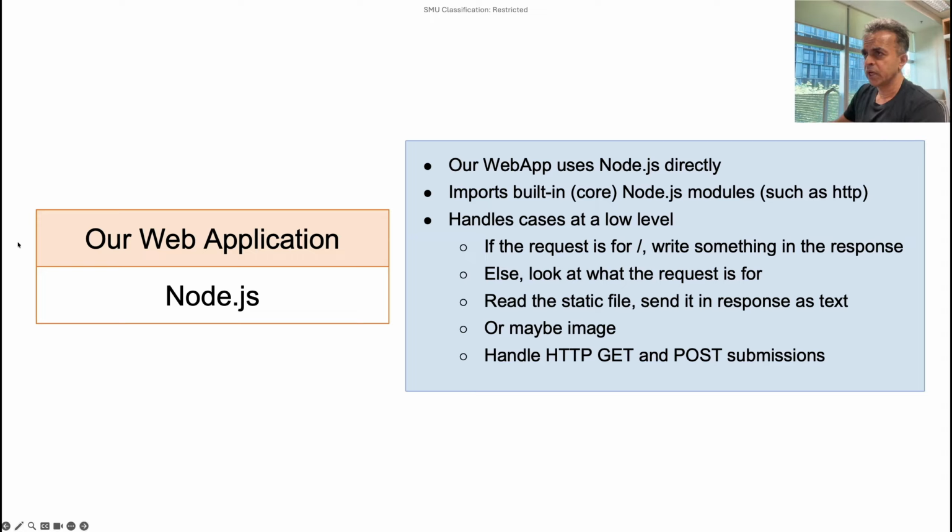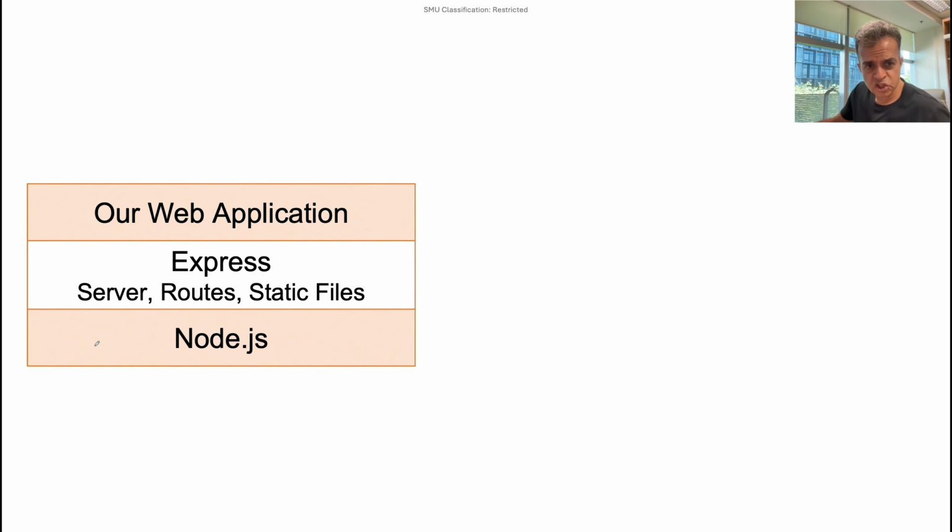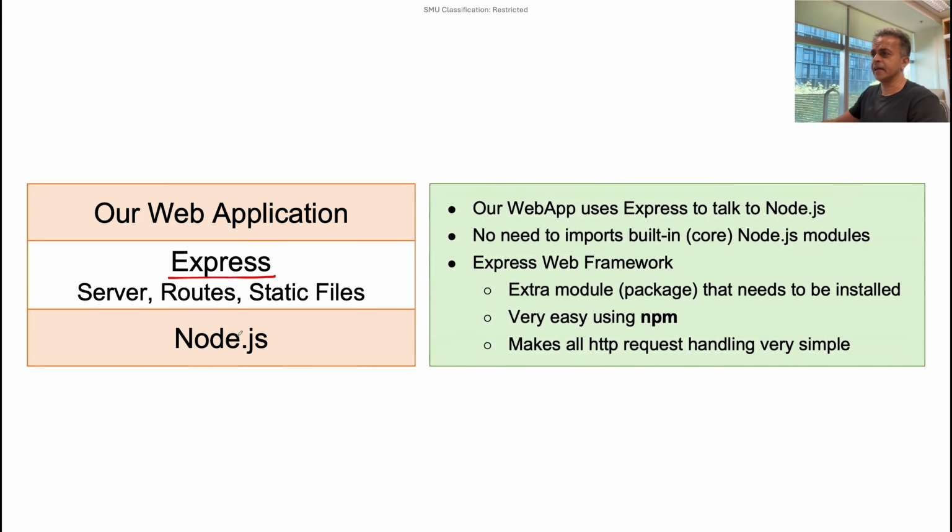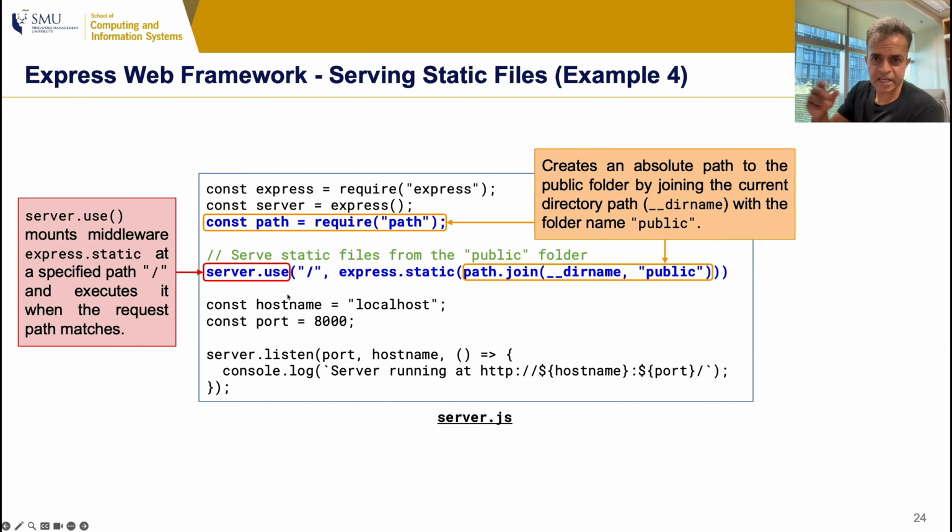In the original case, we have our application talking directly to Node.js, but starting this week, we installed the module Express, and instead of talking to Node.js, we started talking to Express, and Express will mediate all our interactions with Node, and that makes everything a lot easier. So the fact that we needed to install Express was a walk in the park because we had access to the package manager, and then Express will handle all the HTTP negotiations for you with the built-in HTTP. So in example 4, we saw that all the static files could be used and served using just one call to a method in Express.